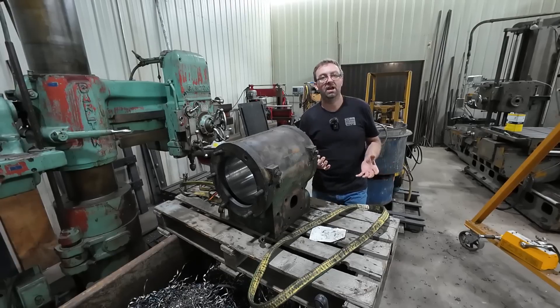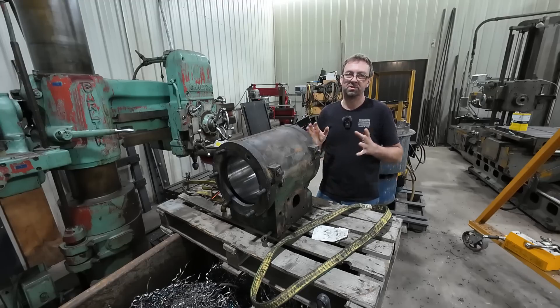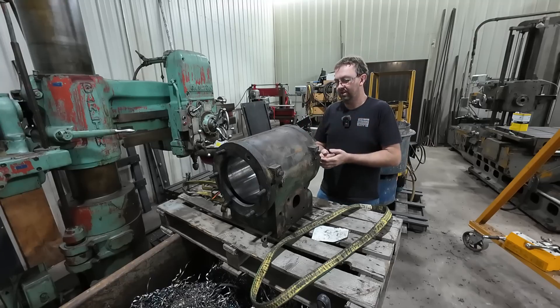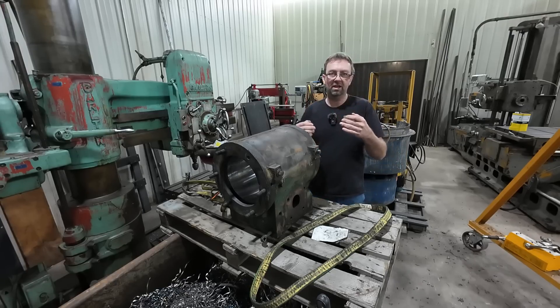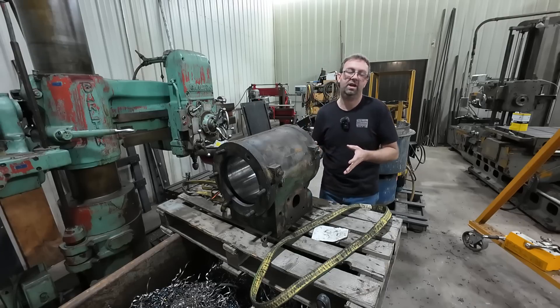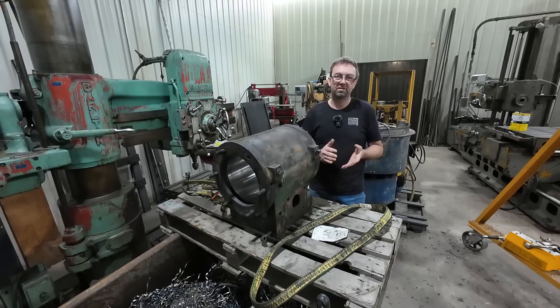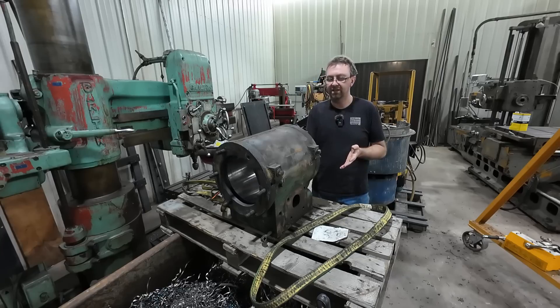We had a lot of really good questions and comments. Many of you don't have any concept of steam, and that really did show in the comments. Internal combustion is a different animal — with steam you're powering both sides of the piston. You've got oil administered through the steam, so the steam line coming into the engine has an oil port on it. In my case I have two — I'm going to put extra cylinder oil into this just to protect everything more than most people do.